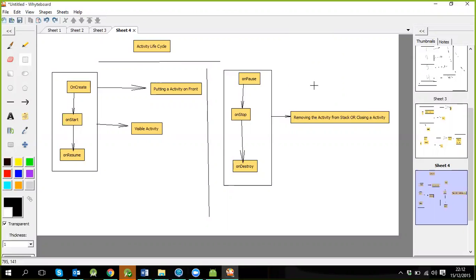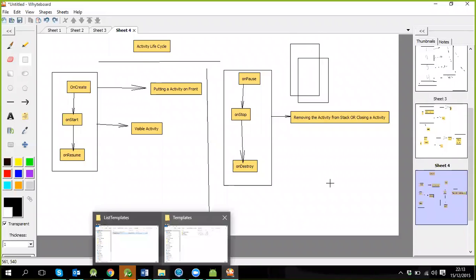Then it is going to be destroyed. But if I create this activity and I call another activity from it, now we have two activities and I press the home button, then these both are not going to be cleared from the stack. When you open the application again, then you will see the last activity, right?